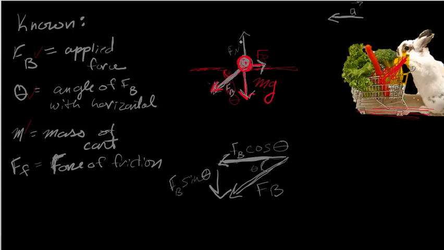So your normal force actually can't be just the same size as the weight. It's going to have to be bigger. It's going to have to be the same as if you added together your force of the bunny sine theta and your weight. So this is going to be a lot taller. That might look at first glance like you're accelerating upwards, but you're really not. And I will talk about that in the next video.